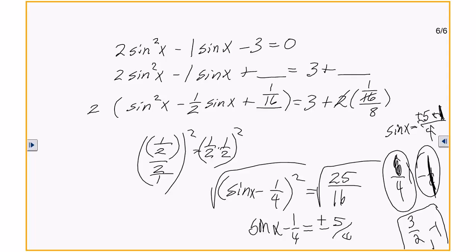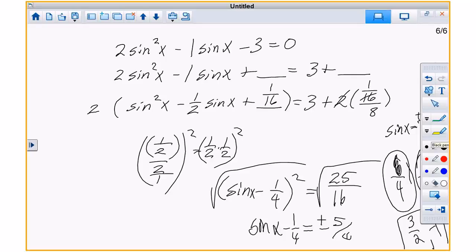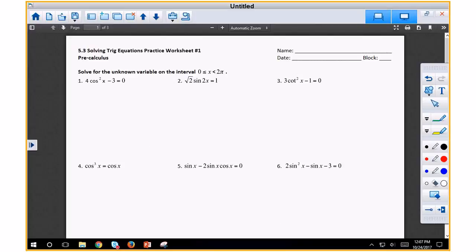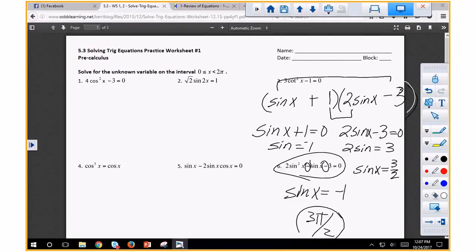The negative 1 would be 3 pi over 2. Because you got the 3 halves, but then we got 3 pi over 2, right? So that would be the negative 1, right? We didn't get 3 pi over 2 for the other, it was just 3 over 2. Check. Hold on. Negative 1. 3 over 2.